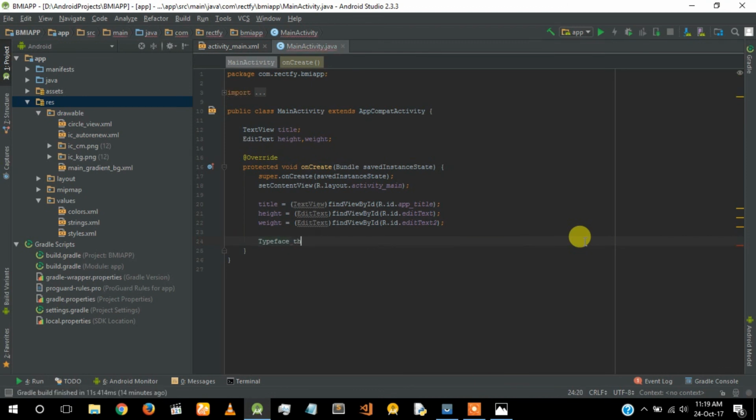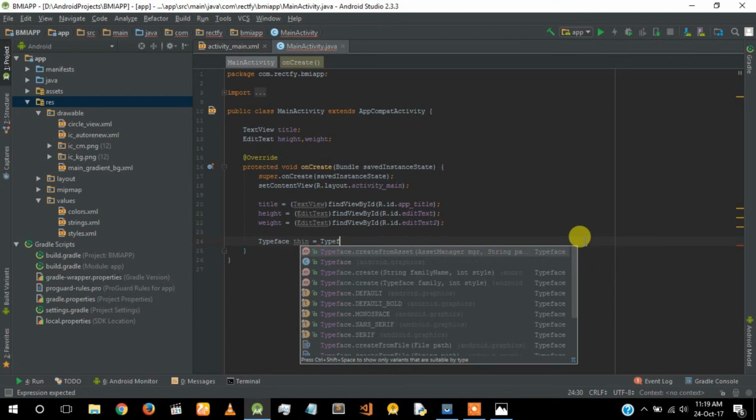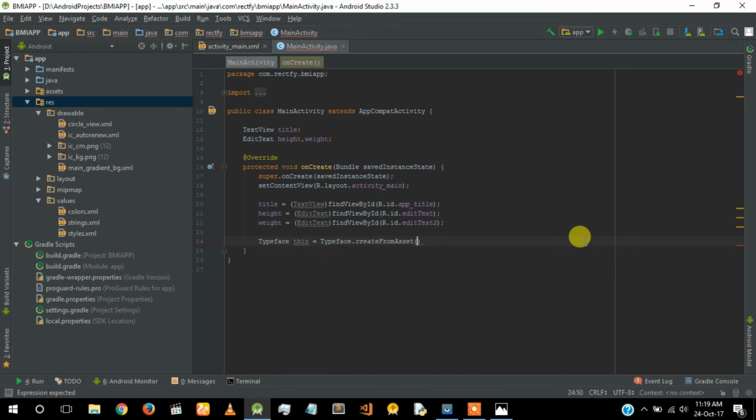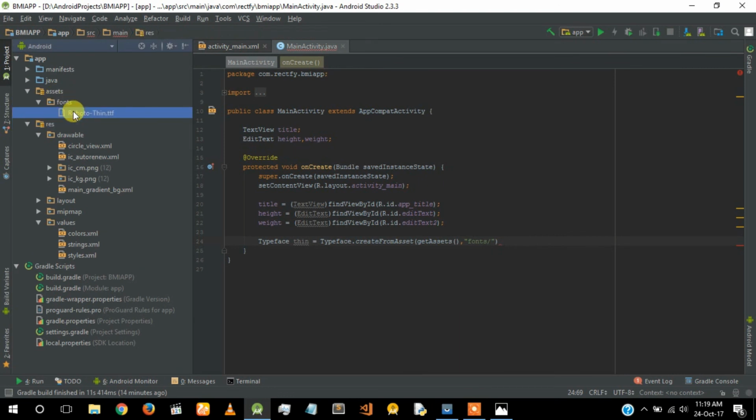Typeface. I'm going to name it as thin, equal to typeface.create from asset, get assets, comma, font slash, need the name of the font. Okay, for that right click on the font and copy, paste it here, semicolon.